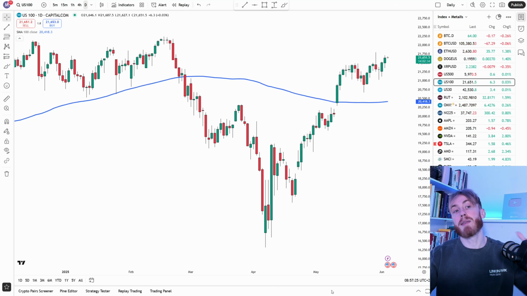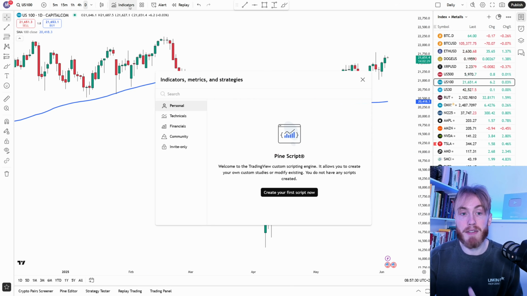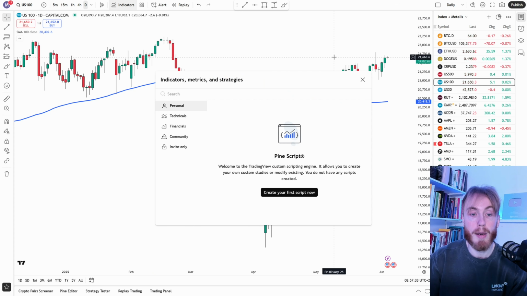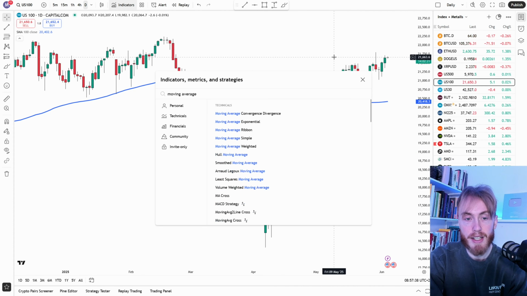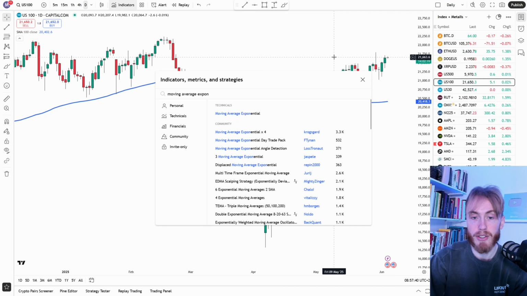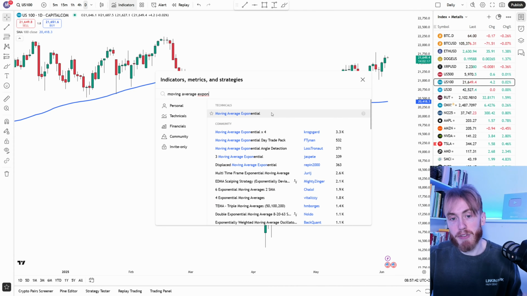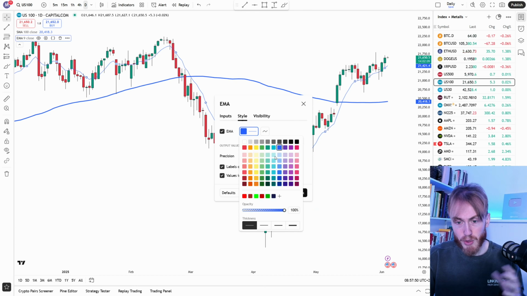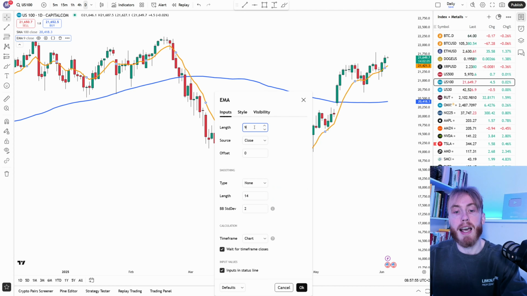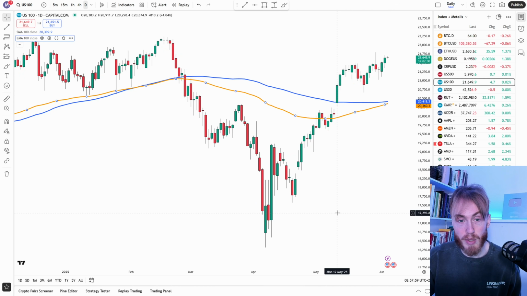But right, so now let me just super quickly show you guys how to find the exponential moving average in TradingView. So once again, you go up to the indicators tab in TradingView, and you always want to search for moving average first and then exponential. This is the easiest way to find the moving averages in TradingView. So you want to open up this one. Now let me just change a few settings. We'll go up to the settings tab, so we can see the exponential moving average clearly. Let's change it to orange, make it a bit bigger. And to get a nice comparison, let's change the length to 100 as well.